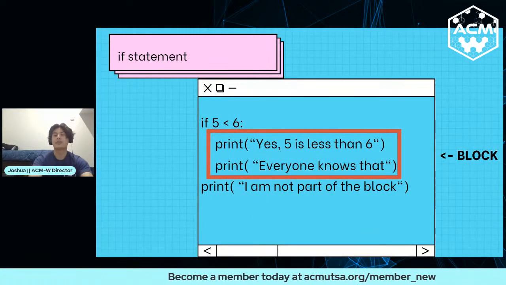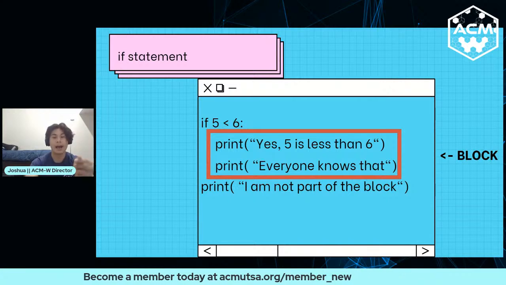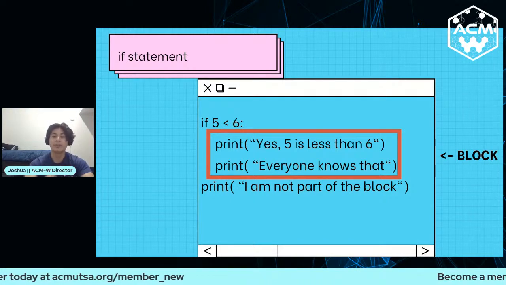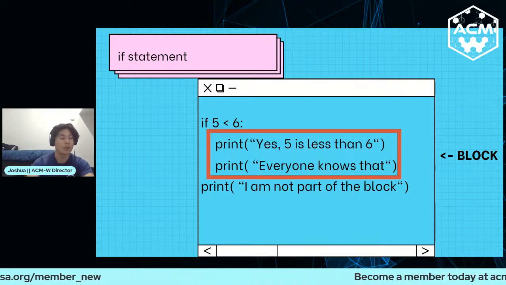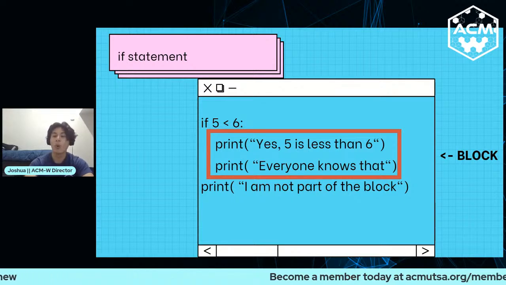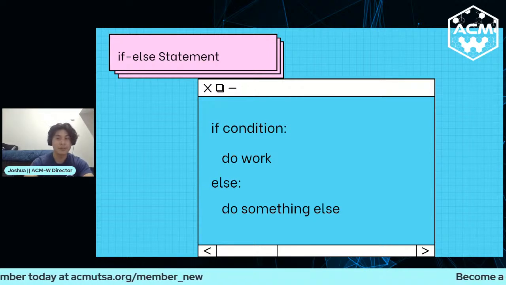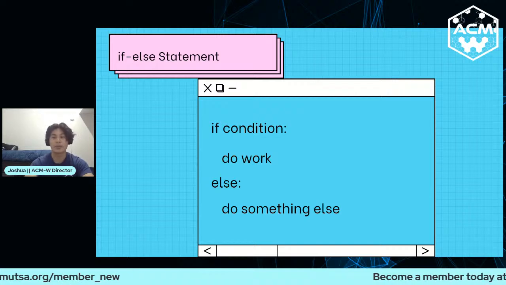So with if statements, we've discovered a way to add a bit more flexibility and excitement to our programs. But so far, if the condition is false, then we just don't do anything. But typically, we'll want to take some action in this case as well. This is done with the if-else statement. It looks very similar to our normal if statement, except that it has the else keyword along with a colon followed by a code block.